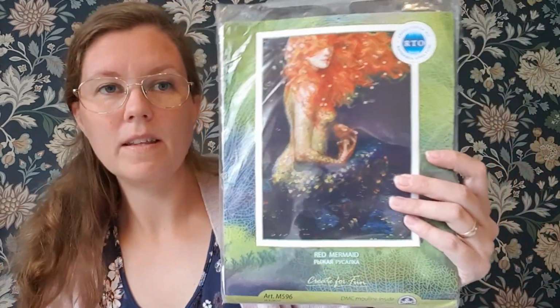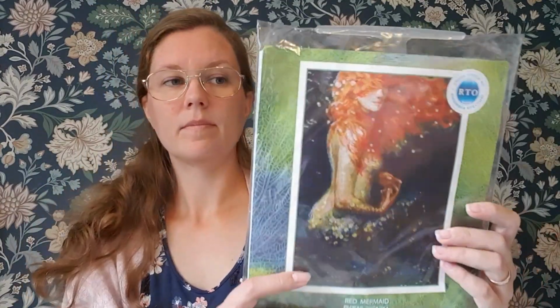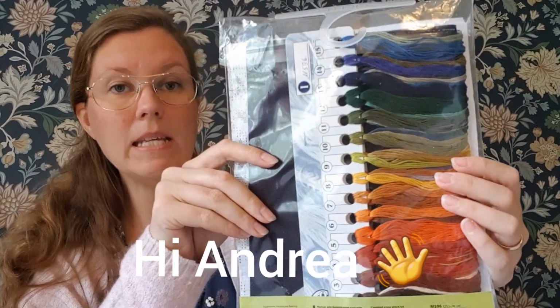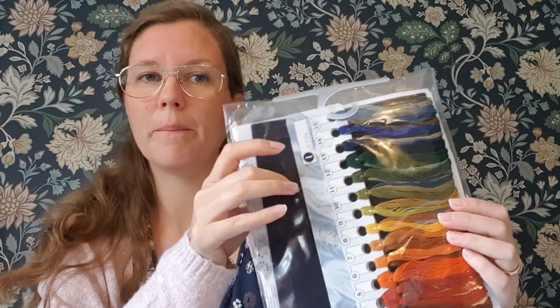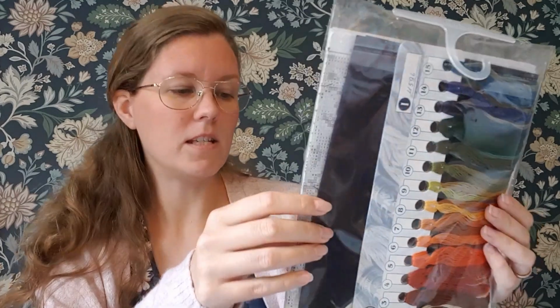I ordered a couple of months ago this kit from Russia. It's an RTO kit called Red Mermaid. Beautiful colors. Andrea at I Heart Cross Stitch is stitching this piece. It's gorgeous. She swapped out the fabric to, I think she shows 16 count Aida instead. I think this is 14 count, and I think I will do the same. Maybe even go up to 18 count. I don't know. We'll see.